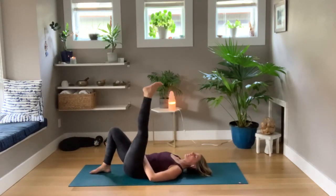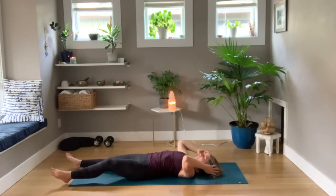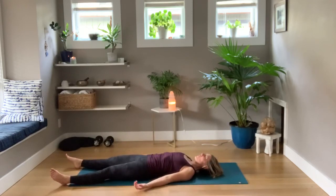Unravel the legs. And then setting up for Shavasana, your final relaxation. Legs flop out to the sides, arms slightly away from the body, palms face up. And take a few cleansing, clearing breaths. Releasing any final tension, repressed emotion, clear it out of the body. The eyes close or the gaze rests in a single point as the awareness draws inward.